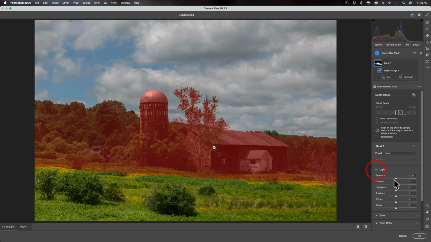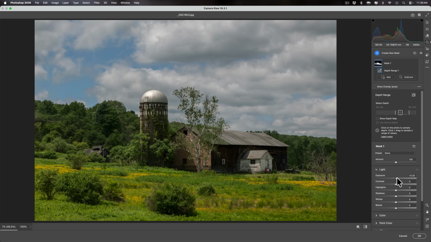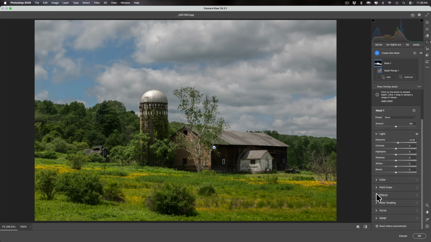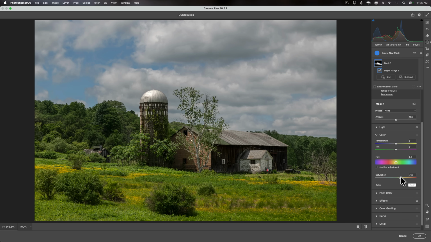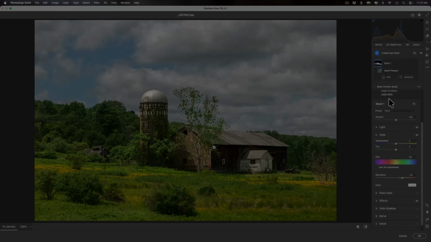So we'll go to light and maybe make it a little brighter in there. And then we'll go down to effects and add some texture, and we'll go to color and add some color, saturation as well. So I just affected this middle part of the image with the depth range mask.